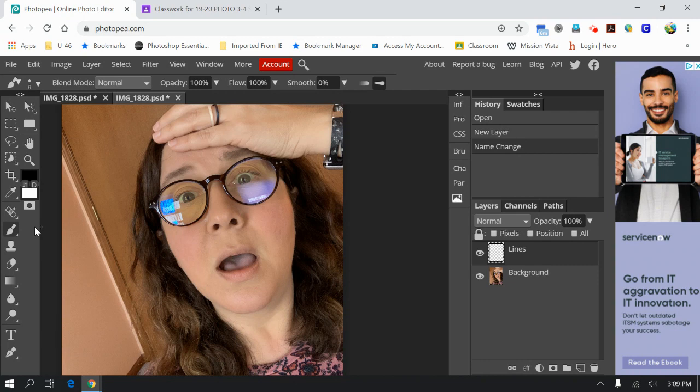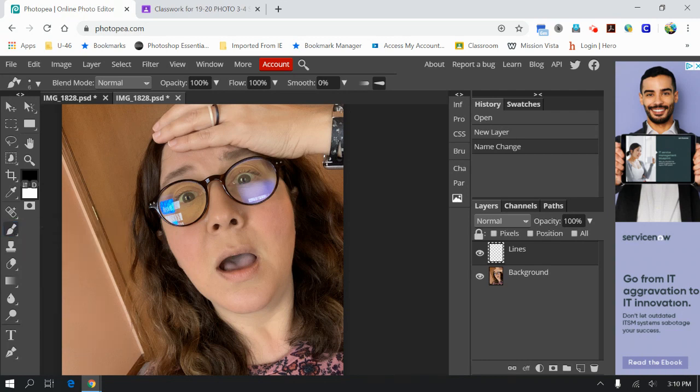We've got the brush. And now since most of us anyway are going to be using just our mouse, or if you have a soft stylus, one of those squishy, rubbery ended ones, it looks kind of like a pen, but it's got a squishy rubber end on it. You can use those on your touchscreen Chromebooks, and it does work with this tool, which is nice. So that's what I was working with when I was doing my practice session with this. But for now, I'm just going to use my regular mouse.